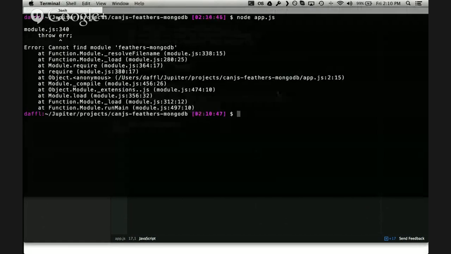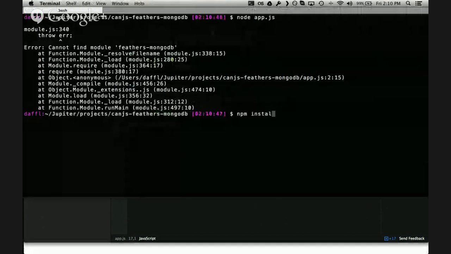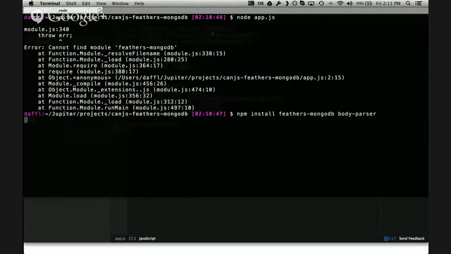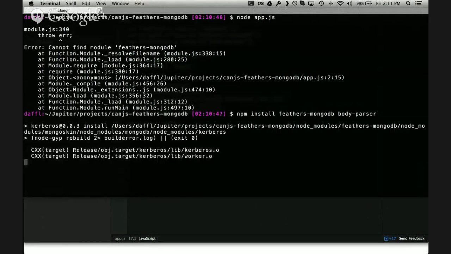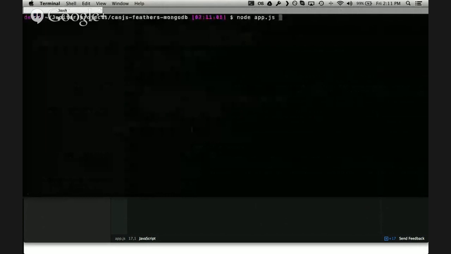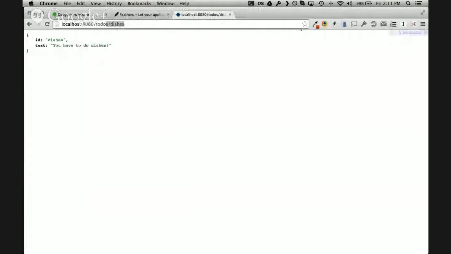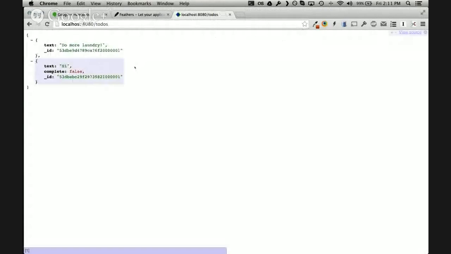obviously, I've got to install the rest too because I started with an empty folder. So npm install feathers and body-parser. Now if you start this, we'll actually have our to-dos web service.